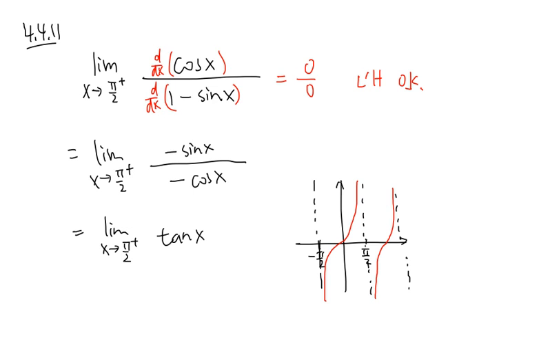So now if you think about it in terms of the graph, you don't need to do anything crazy with the tangent x. When x is pi over 2 plus, that means you are on the right hand side, a little bit to the right hand side of pi over 2. And notice that the function is approaching negative infinity because it's shooting straight down. So this limit is equal to negative infinity. So in other words, the original limit is also going to be negative infinity because of this.